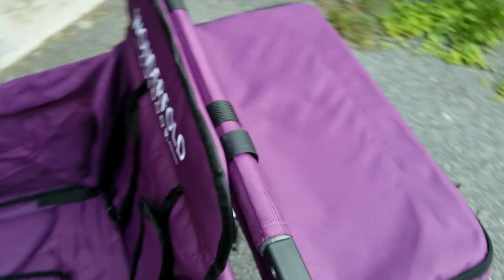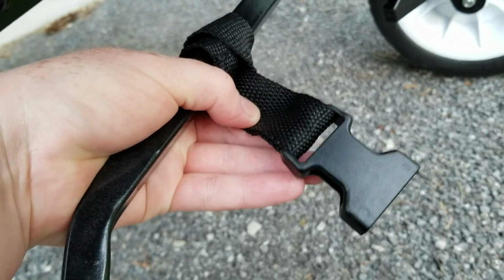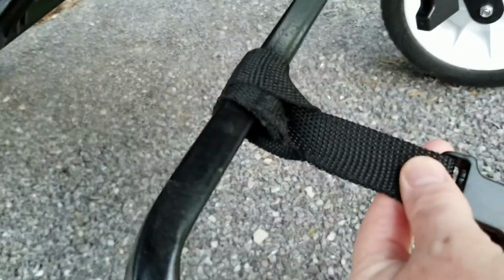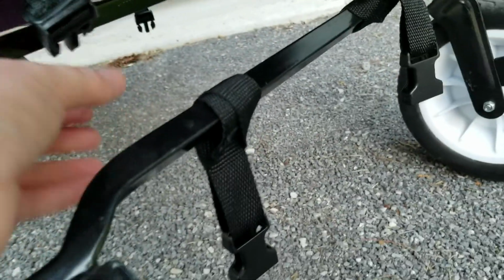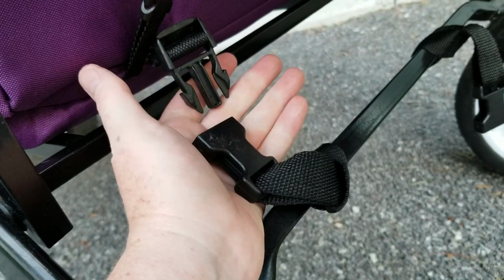So the seats come attached with all of the equipment needed, although it's not pre-assembled for you. So essentially what you're going to find is at the bottom of your carriage, you're going to find some slits. And these slits, you need to detach the extra female or male part, right now this is female, from the strap and the seat compartment itself, and attach it to the frame like so. It's just looped over and tightened, and that way when you thread your female part through the slit at the bottom of your caboose, that is what secures your seat belt to the frame. Side note, you cannot fold up your wagon with these attached. That's why they're super easy to unattach.